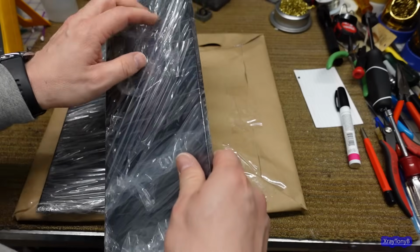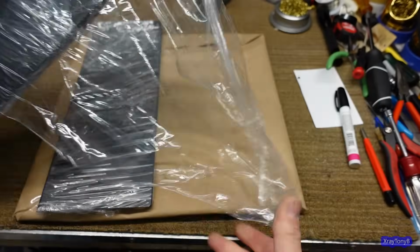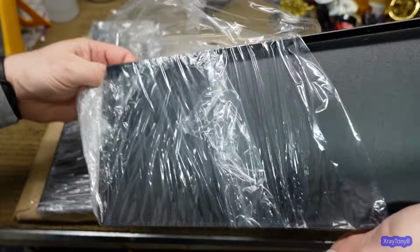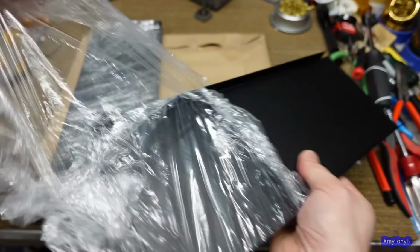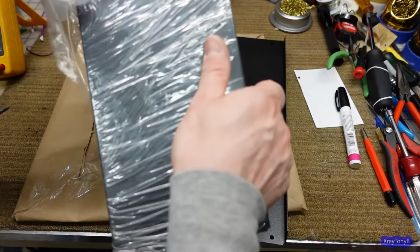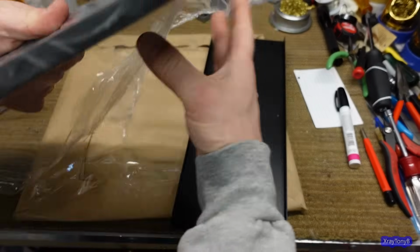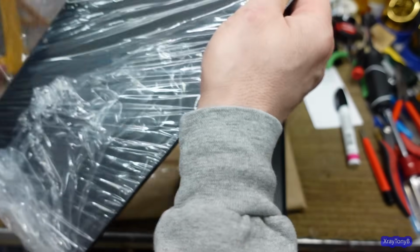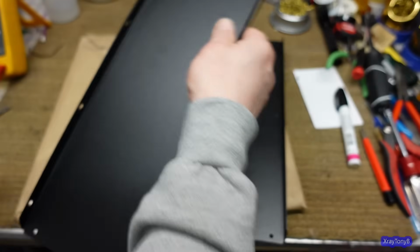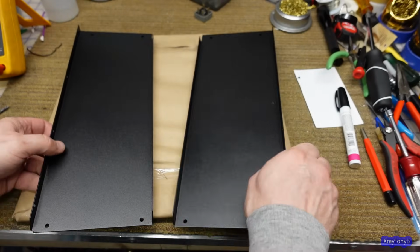Okay, time for the big reveal on the sides and the base plate. And the base plate's the one I really want to see. Let me get this off here. That's an annoying sound, isn't it? How's that for ASMR or whatever that crap is? Are you relaxing yet from the sound? All right, how about some more soothing sounds? There you go. Is that helping your circadian rhythm or your cicada rhythm? There. Okay. Wow. That'll do.